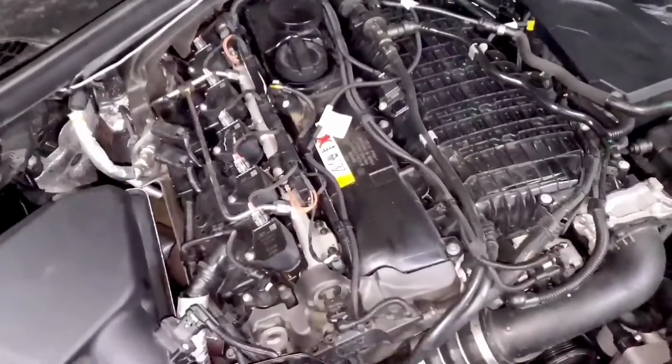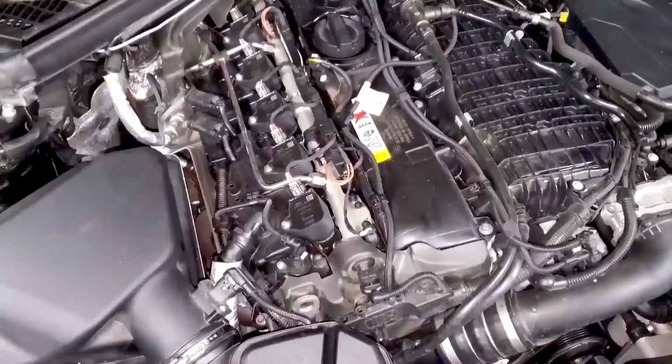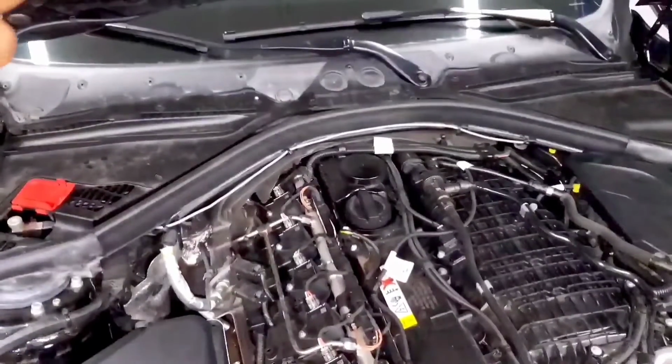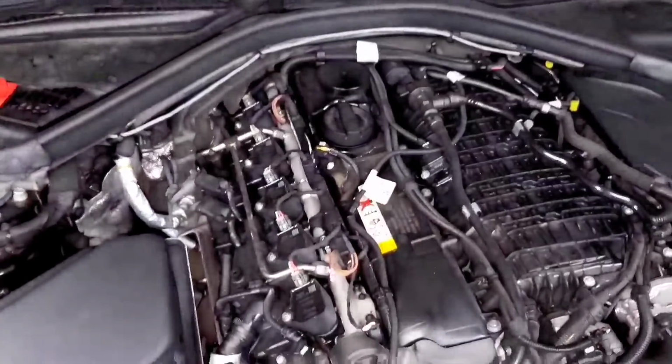It's a lot less of a concern on B58s, but if you're having an issue with your car not starting, for example, you can log your car and see if the fuel pressure is building up, because sometimes that could just mean that your low pressure fuel pump failed and you're not getting any pressure up to the fuel rail, so your car won't start.